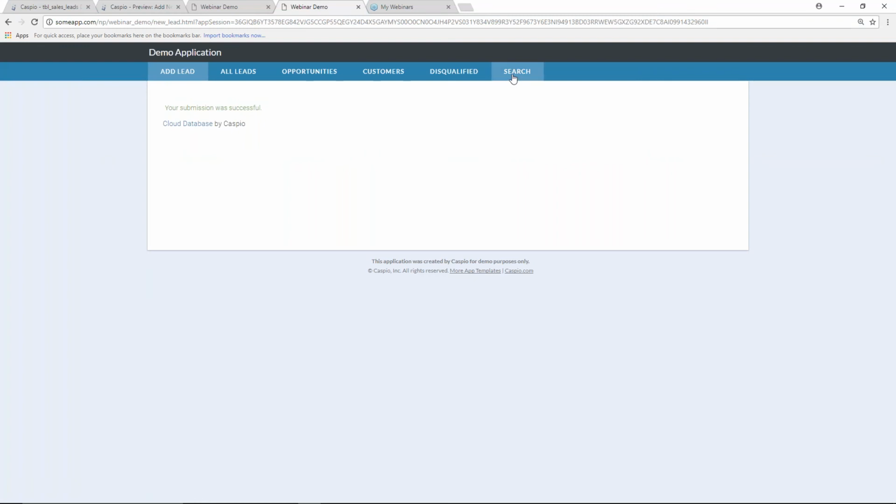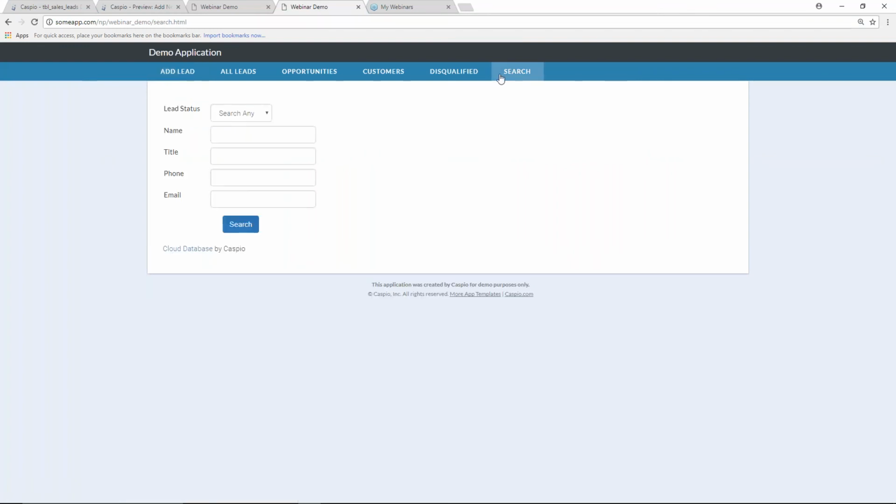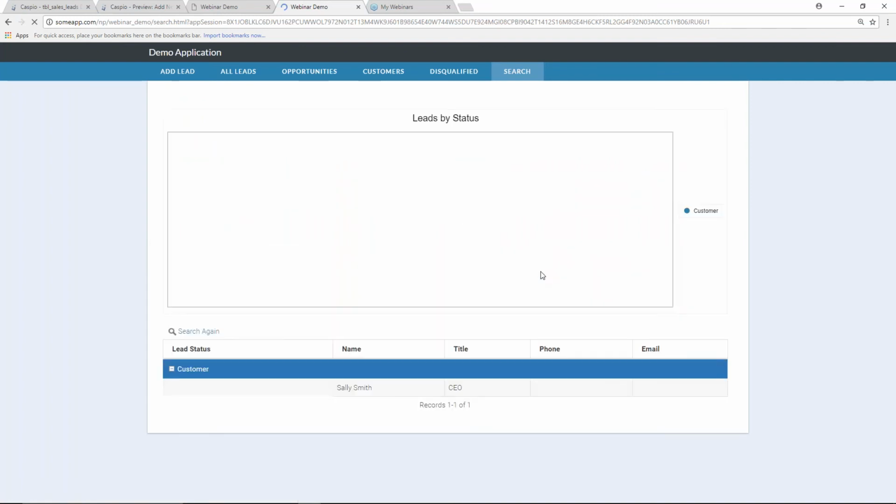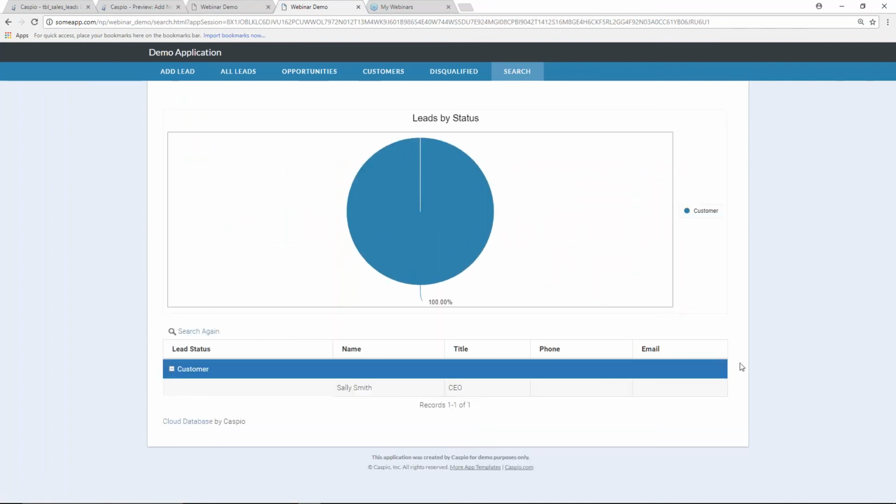But also when you go back to the search form, because the report is outputting the data from the leads table, and you click Search, you're going to see that record now. And you can see how the data populates. Now, this doesn't look very exciting. When you look at this report, we only have one lead in the table. But just imagine if you had more leads in the table. You will see how this pie chart is affected, and you're going to be able to see more information in the report.